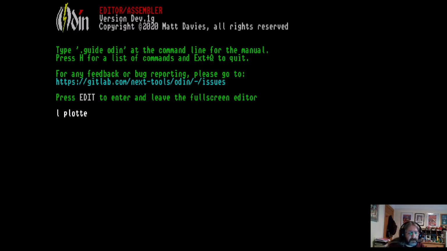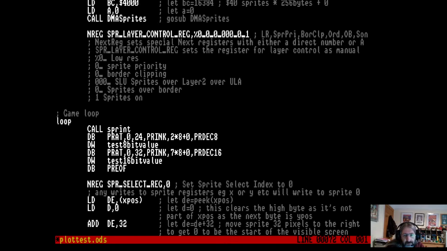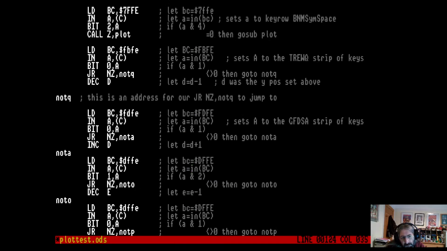Right, plot test.ods. As you can see, we print this at 0,24, so 3 characters down, and then we print paper 2 ink 0, and then we print an 8-bit test value, but the attributes were wrong.